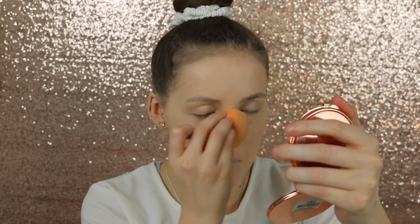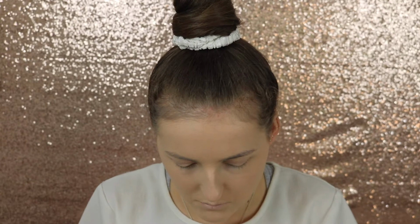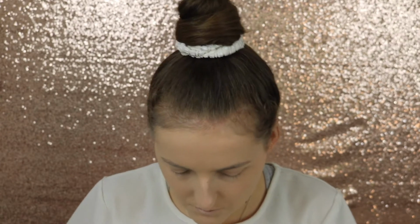So I'm just going to apply a tiny bit more on my nose, because my nose doesn't tend to stick well with foundations or any type of products. Great, that is stunning. Okay, so I put the rest of that product back in the bottle because I do not want to waste any product. And I got some on my mirror.